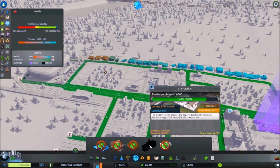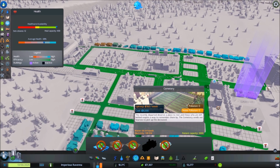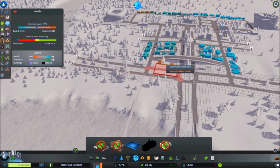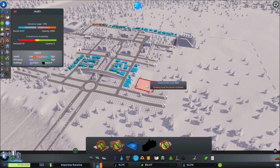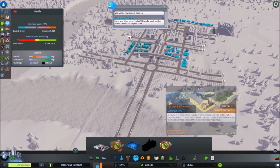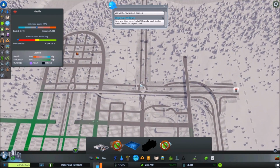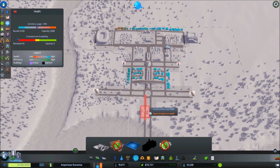Alright, well I do want a crematorium, but we don't have that unlocked yet. So let's put a graveyard, I guess, over here, but it's going to be temporary because I don't really want that near our campus per se. Maybe we can have one over in our little town. It's just kind of morbid, you know, if you're a student and you're like, oh, that's where all the people died. We used to go to school here, or something like that, right? That just seems kind of weird to me. So eventually crematorium. Our population isn't necessarily rising all that fast right now. So I'd rather put a graveyard in over here, but we don't get good coverage. Oh boy. Tough decisions.